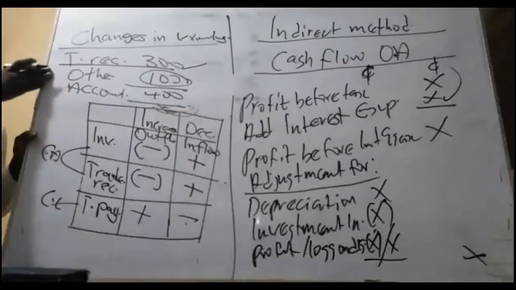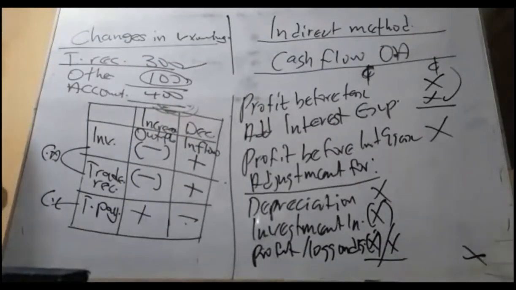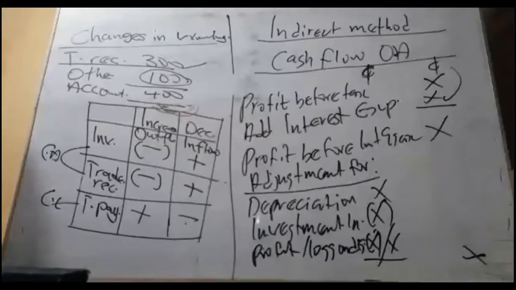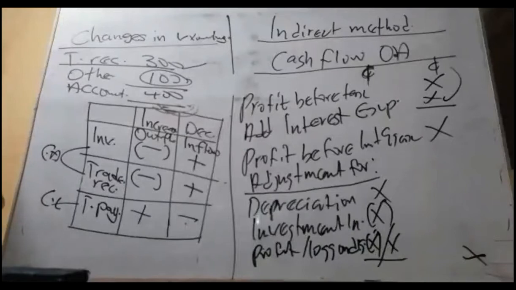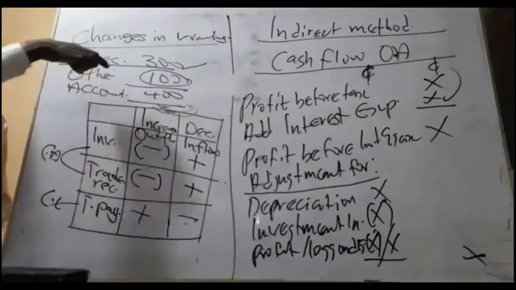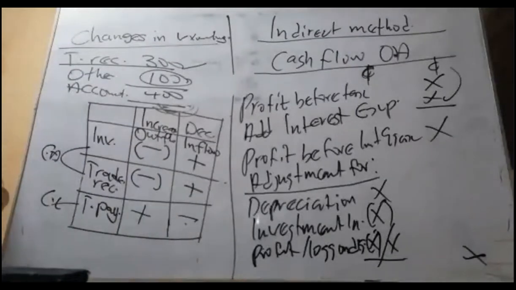What's the meaning of trade receivable? It is the receivable or owings when someone owes you as a result of you selling what you just gave to the person. I buy and sell clothes. So trade receivable means people who are owing me as a result of buying my clothes. That's all. Other receivable: maybe I sold my vehicle to someone for 2,000 and the person is owing me. It's also receivable, but that one is other receivable, not trade.